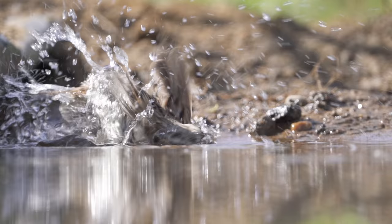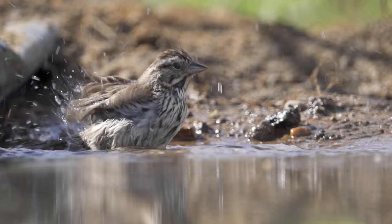Birds are using it, and they're actually not using the sides. I had a few times where some brown-headed cowbirds came in, and then some sparrows came in, and they landed on the sides, and they just didn't feel comfortable going down to the water. So they flew to the other side, which is exactly why I built it this way. And that way I'm able to actually film them and photograph them from this position. So all that worked out nicely.